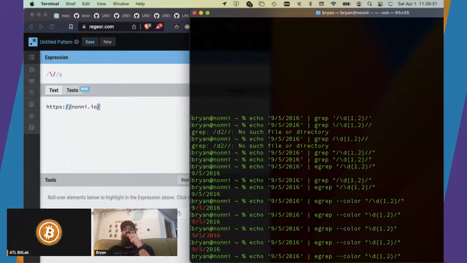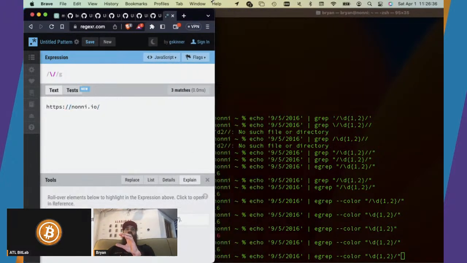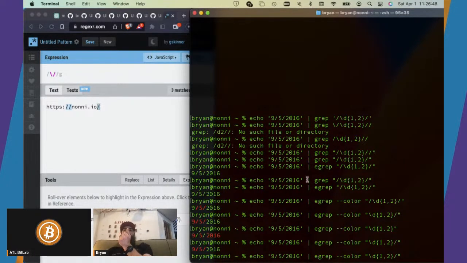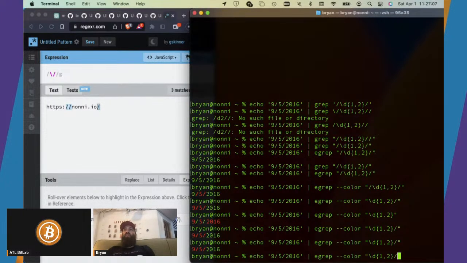So grep has a limited capability. Just like in code, you have version 1 that has a limited set of features, and then version 2 has an extended set of features, and so on, that include backwards compatible features from all the other versions. So egrep stands for extended grep. And extended grep gives you the ability to do more pattern recognition with more complex characters. In this case, these curly braces are considered an extension of regex. They're an extended feature. So regular grep won't actually read them in, and it'll look for literal curly braces.